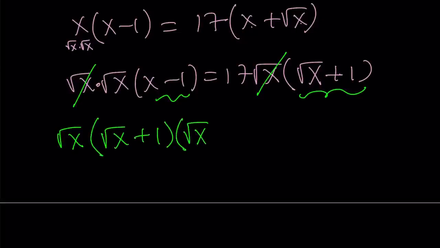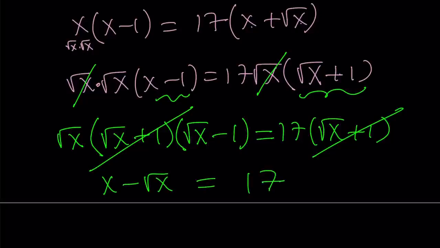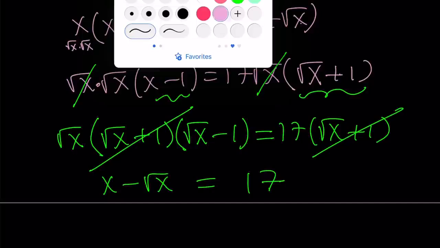So we're going to go ahead and factor it. And obviously, it's a different field that we're using, which is the irrational numbers, or just reals, whatever. Square root of x plus 1 cannot equal 0, because if x is real, then square root of x plus 1 is always going to be positive. Therefore, we can also divide both sides by that. And that gives us something real cool, because if you distribute, you're going to get x minus square root of x, and on the right-hand side, you're going to get 17. Which is what the answer is.